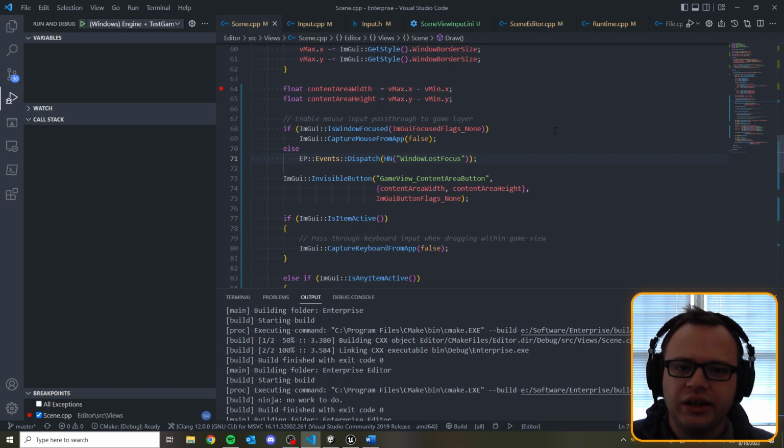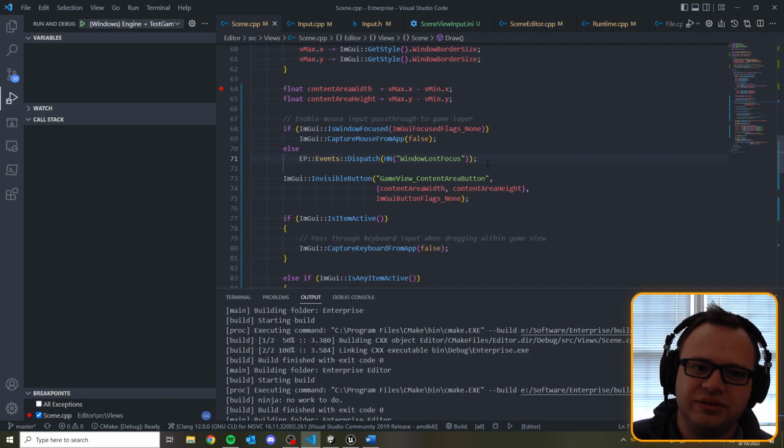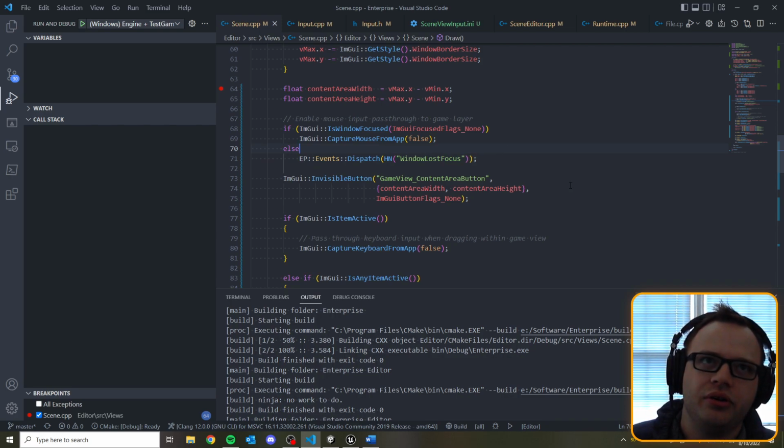Because the whole point of this mechanism is that we're dumping all the raw input messages when we leave the game view. And so if I'm in the scene editor, the game view is out of focus for sure.